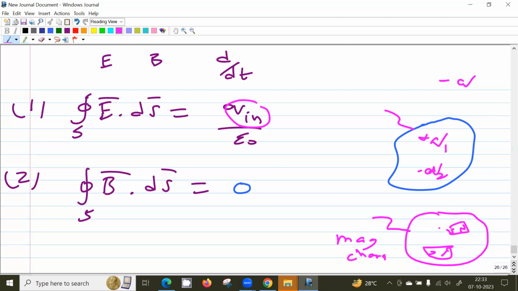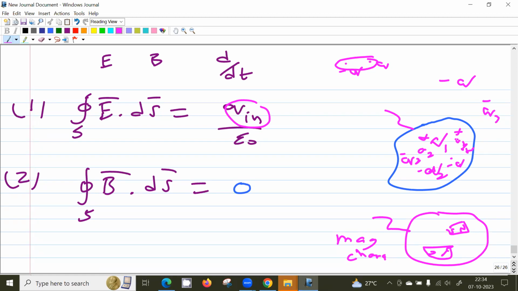Understood? See, suppose I have the source of charge only as dipoles, say minus Q plus Q combination. Then everything inside will be in the form of dipoles, say minus Q1 plus Q2. In that case, the net charge present inside is 0, right? But in the case of electric charges, I can have separate plus charge and minus charge. So I can keep plus charge Q3 inside here, and I can place minus Q3 outside. In that case, the net charge present in this closed surface is plus Q3.